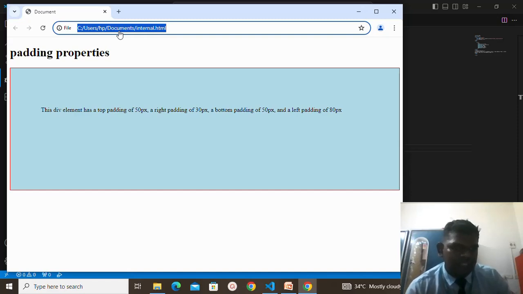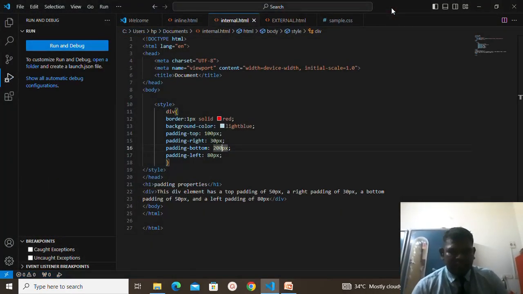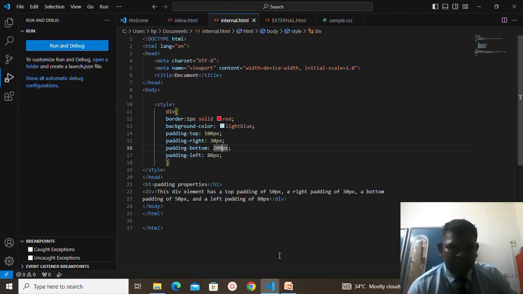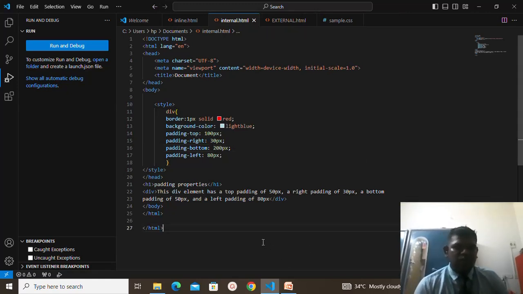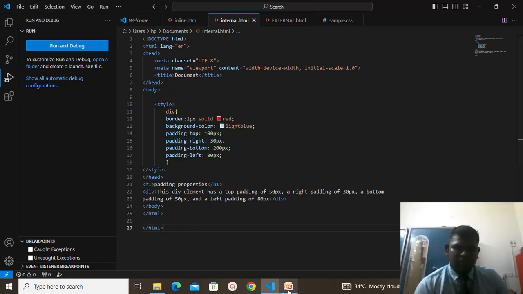Clearly you can notice that the padding around your content has changed. This is the way you customize the box around your content, that means you customize the padding property, using keywords like padding-right and padding-left.